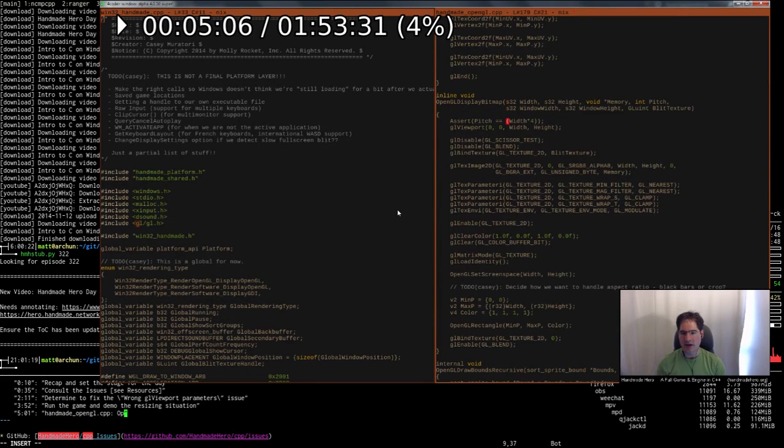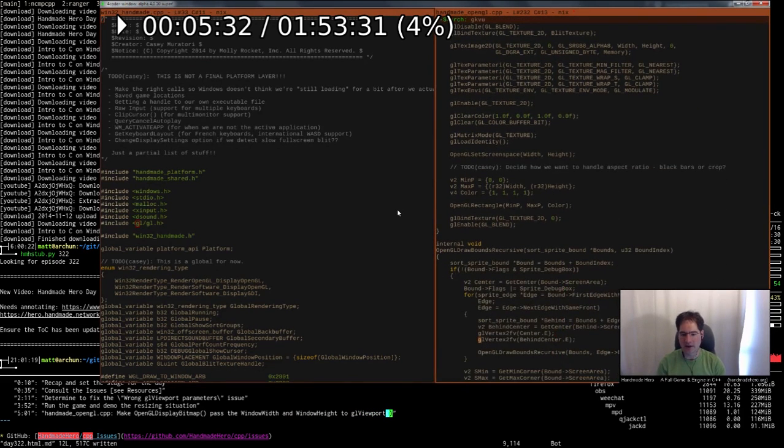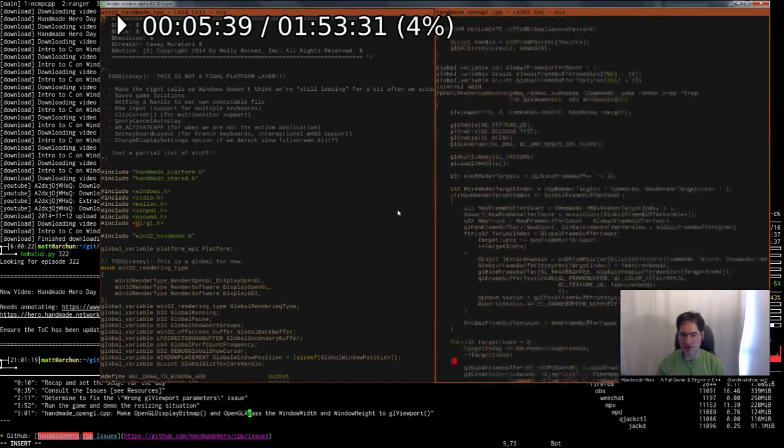If you take a look here when we do OpenGL display bitmap, that's the path we use when we're blitting our software into the screen. You can see here that yes, we would like to take the window width and the window height, and we'd like to draw to all of it, right? So if it's smaller than what we drew, we want to shrink, and if it's bigger, we want to expand, right? And the same thing would be true when we do our GL viewport here for our OpenGL render commands. When we do our viewport here, we would like to do the same thing.